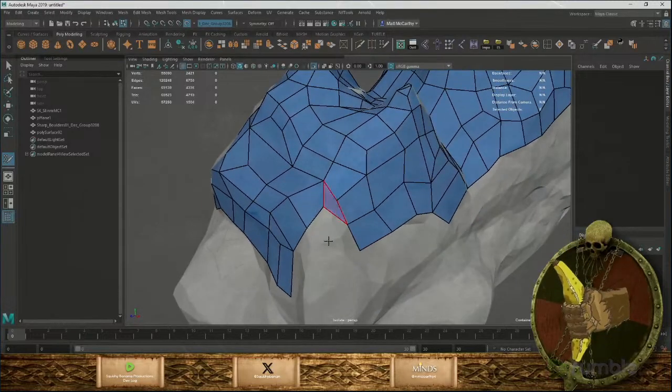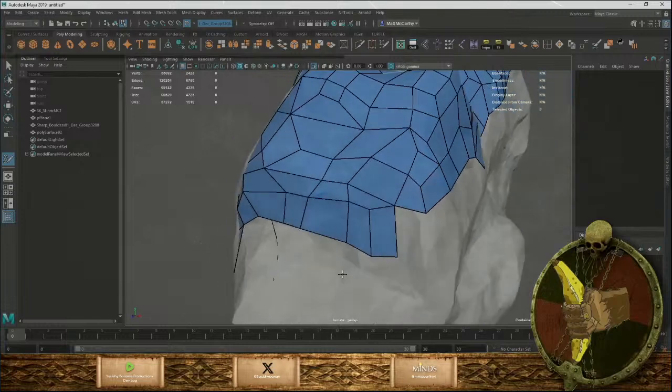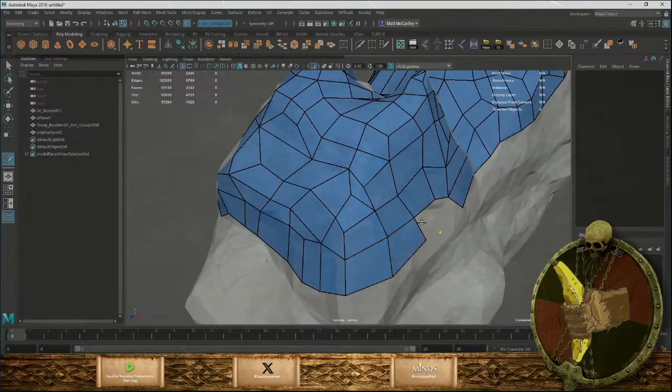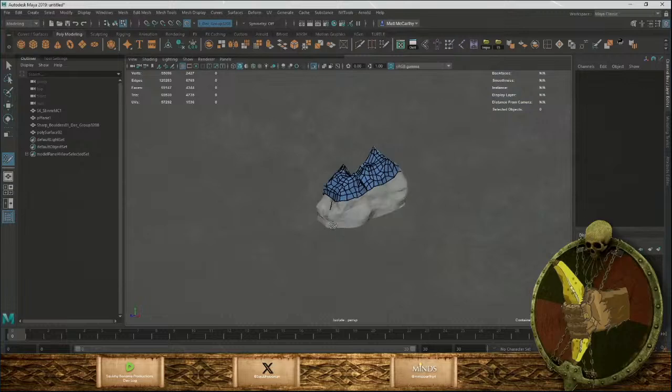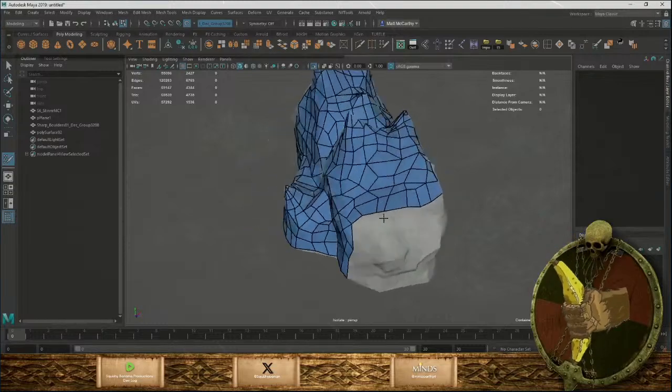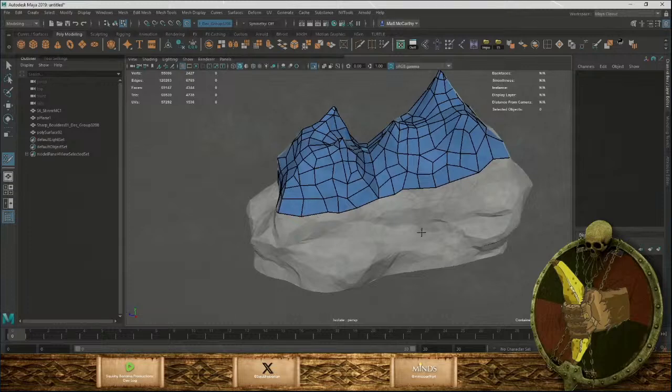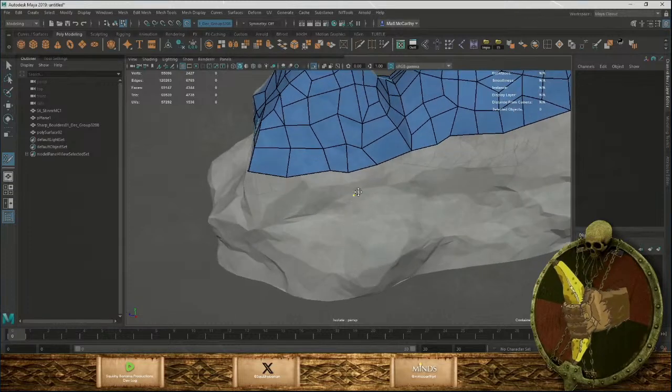So that will fit with that. It all connects. All right. Now this stuff here, there's a lot less jagged points here.